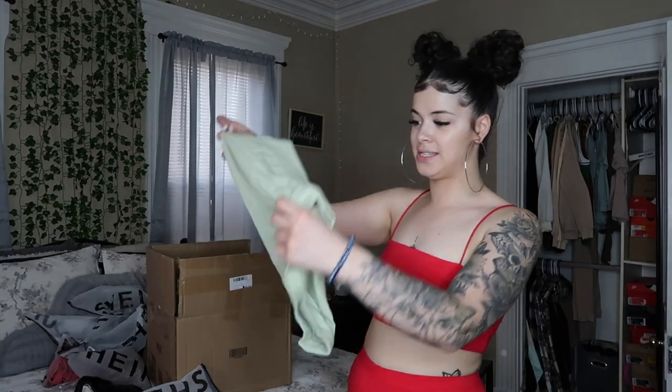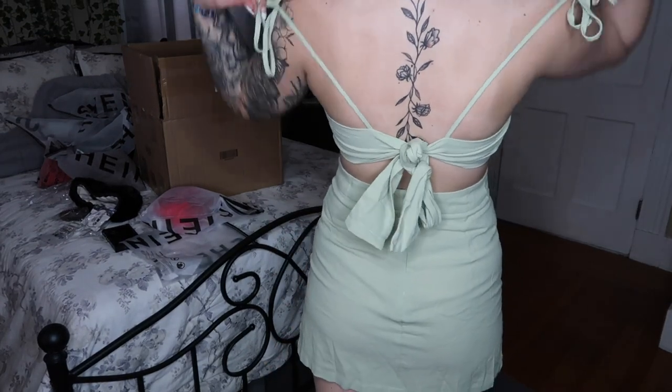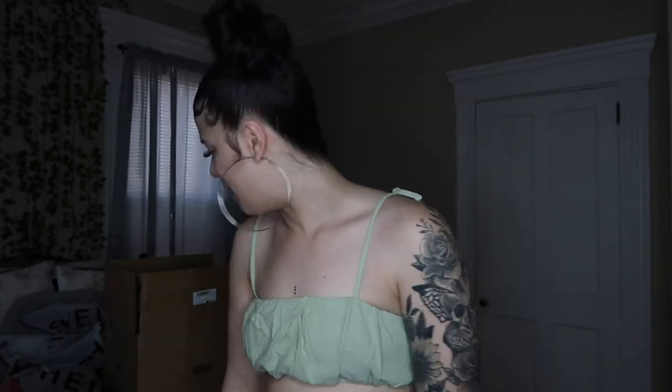I already know what this is — it's the only teal thing I ordered. Two-piece set: a skirt and a top. Let's put this on. 10 out of 10! I'm not even like a skirt person, but it ties in the back and the sleeves are adjustable and you can tie them. One thing I can definitely say is the quality of Shein has gone up times a thousand. I'm also missing a package — one dress that's coming in on Monday. But yeah, 10 out of 10 for this outfit.